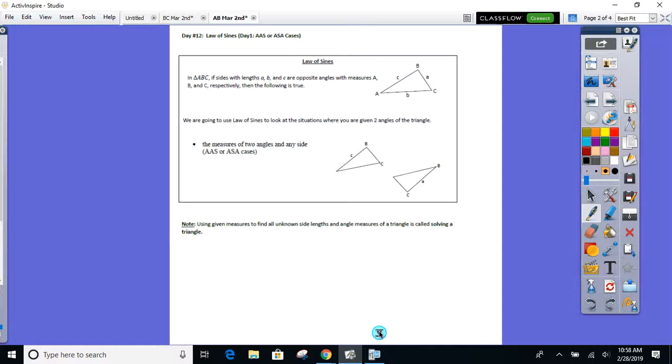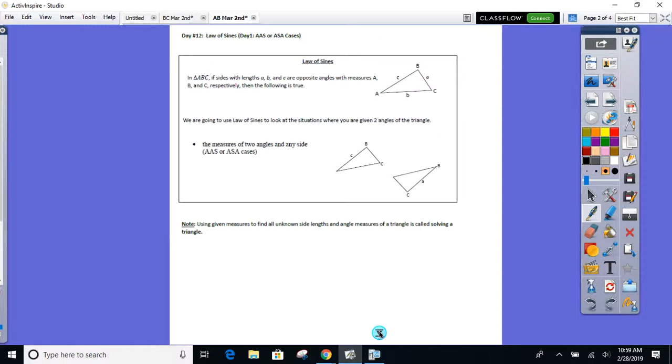Sorry, Jack. Here's where we are so far. If I wanted to use SOH CAH TOA, what type of triangle do I need? Yeah, right triangle. 30-60-90, 45-45-90. It's still got to be what type of triangle? Right. Sine, cosine, tangent. I can only use it in what type of triangle? Right. This seems pretty ridiculous that all these facts can only be used in right triangles.